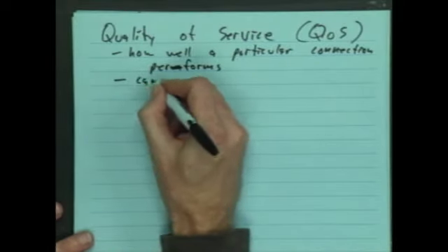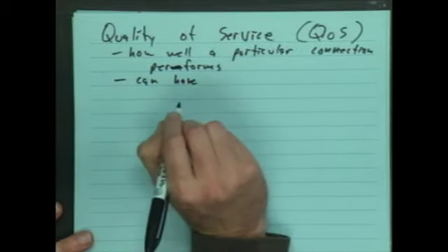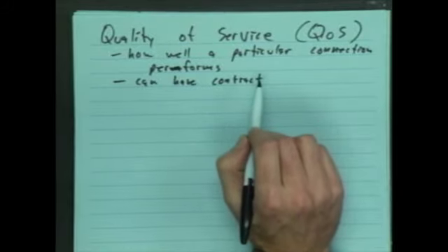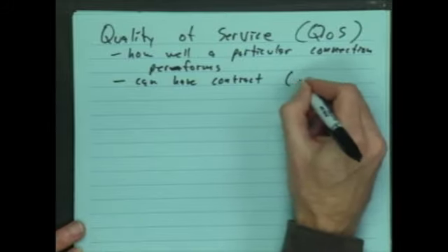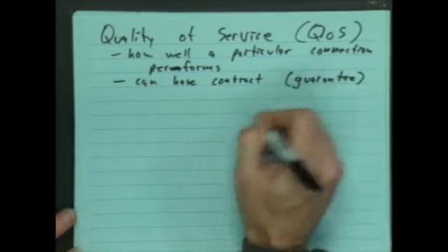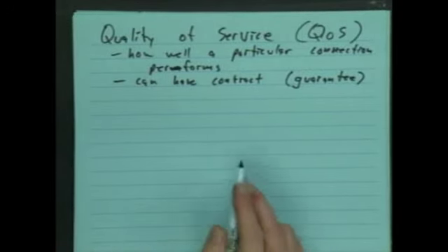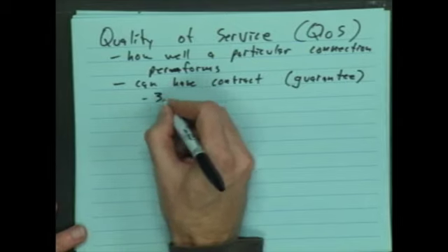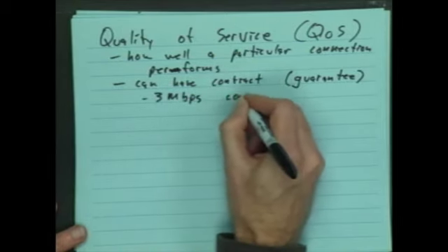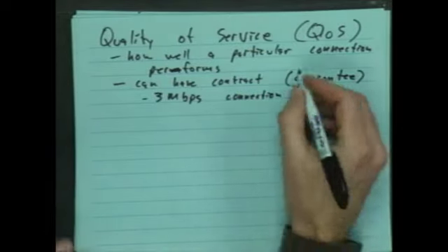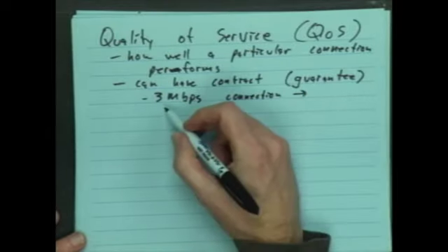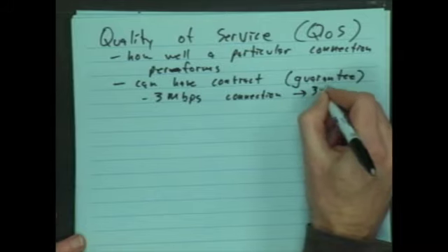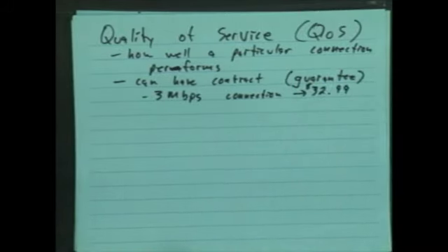For quality of service, you can have what we would call a contract. So I can have a contract that says when I go to Cox, I say, look, I want quality of service. And then Cox will guarantee any or all of the next things I'm going to say. Does anyone have a, so my connection at home really sucks. I have a three megabits per second connection at home. So this is what I pay for. They just raised my price. So I started out and I had a 512. I used to pay $15.99, $14.99 for my connection. Several years later, I'm paying $32.99 a month.